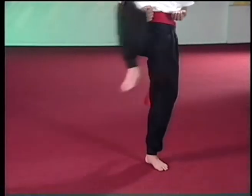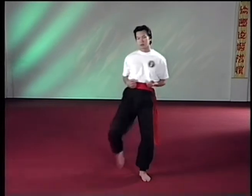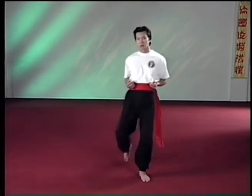In this technique, the knee must be open 45 degrees to open the ocean of qi and bring energy down to the legs and feet.